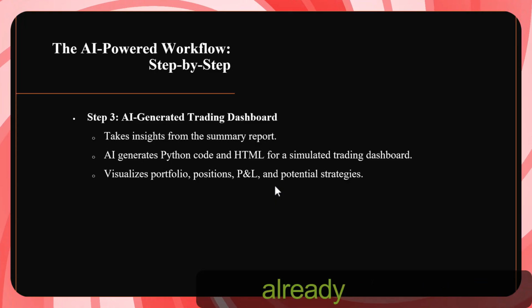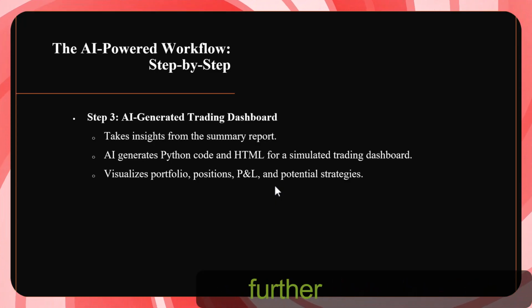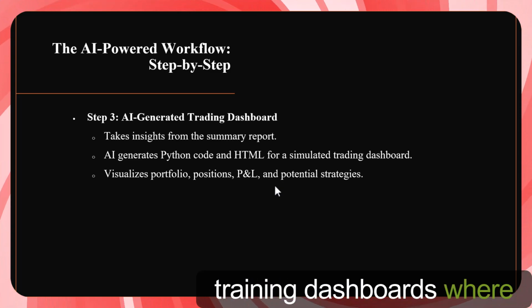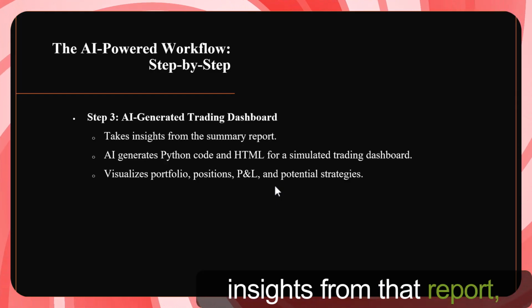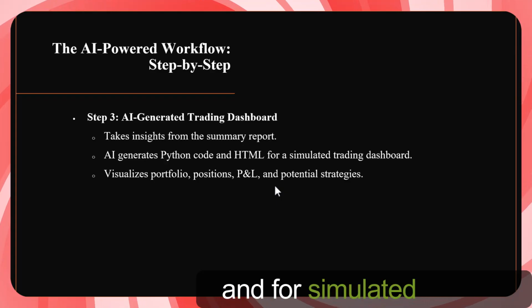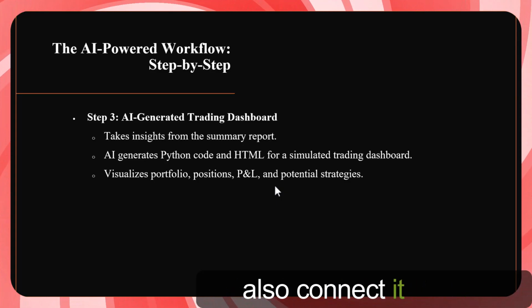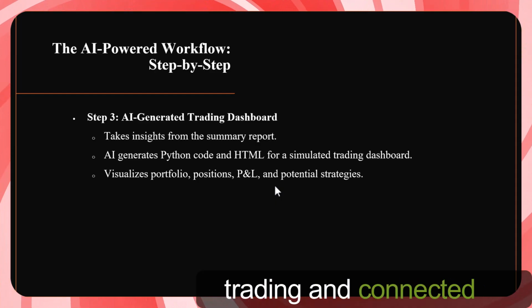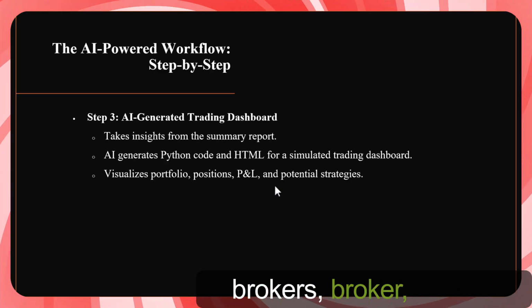It comes out of it as an AI powered workflow. Out of what I've already previously explained in the previous steps, we can then get a further AI generated trading dashboard, where we're able to take all the insights from that report and generate a Python code backend with an HTML front end for a simulated trading dashboard. We can also connect it for live trading to the major broker, Interactive Brokers.